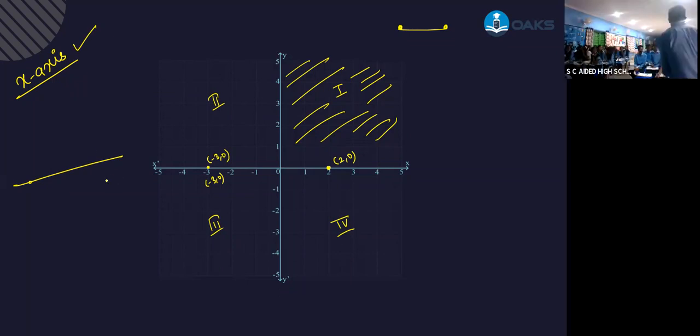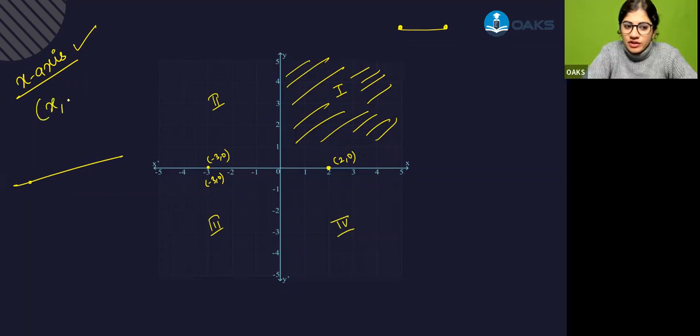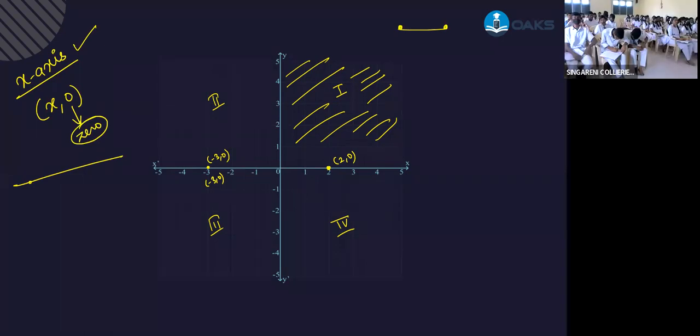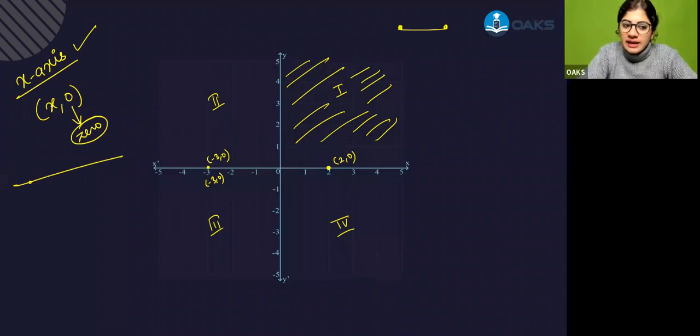Thank you. So the points which are of the format x, 0, where the y coordinate is 0, that point will lie on the x-axis, not in any quadrant. Understand, everyone? School 1, school 2, both, you understand? So points like x, 0 are only moving on the x-axis. They are not moving on the y-axis. So they will only lie on the x-axis. Right? So points like x, 0 will lie on the x-axis.